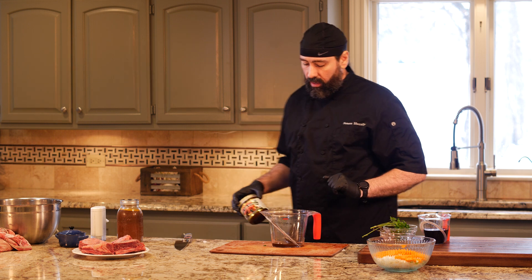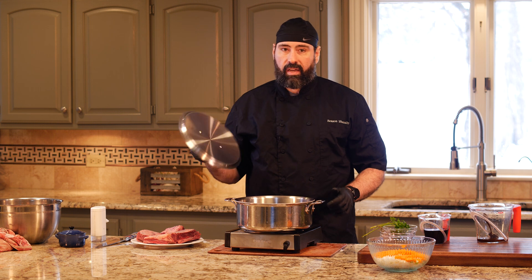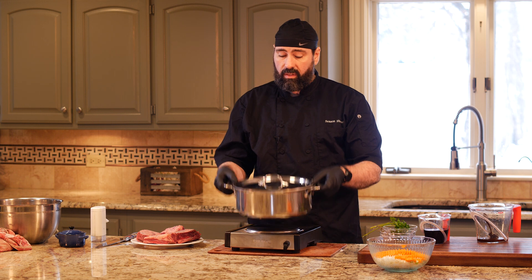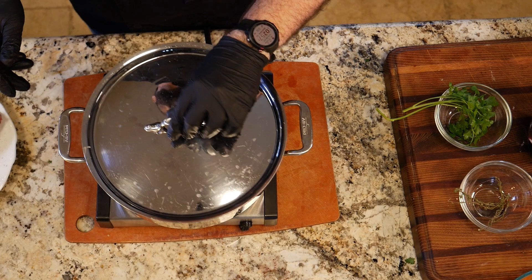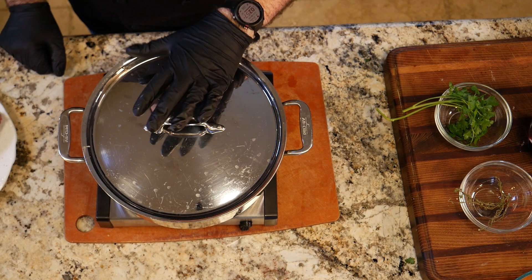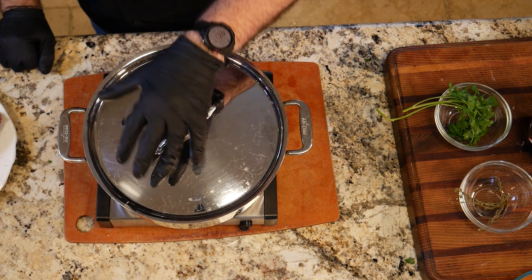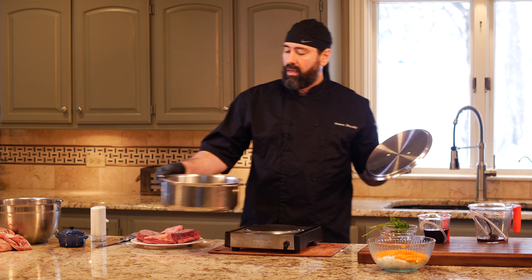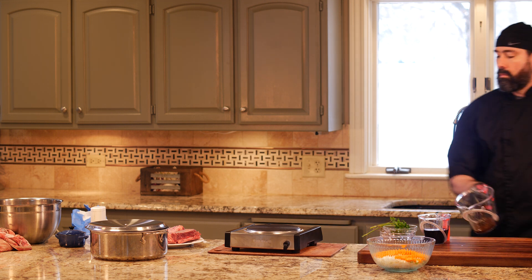In order to cook this recipe you're going to need a pot with a lid that can go into the oven, and the lid needs to fit tight. If your lid doesn't fit super tight, get a little bit of tin foil, wrap it around your lid, and set it on there — that will help seal it up. This one fits perfectly with just a tiny bit of play, which is fine.